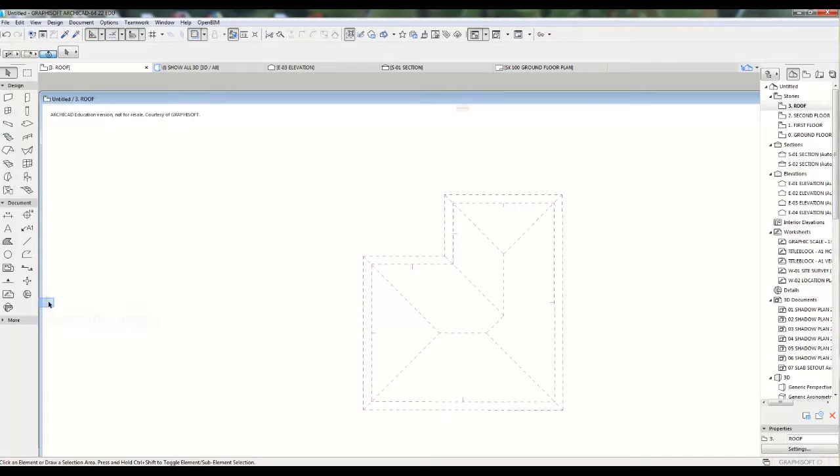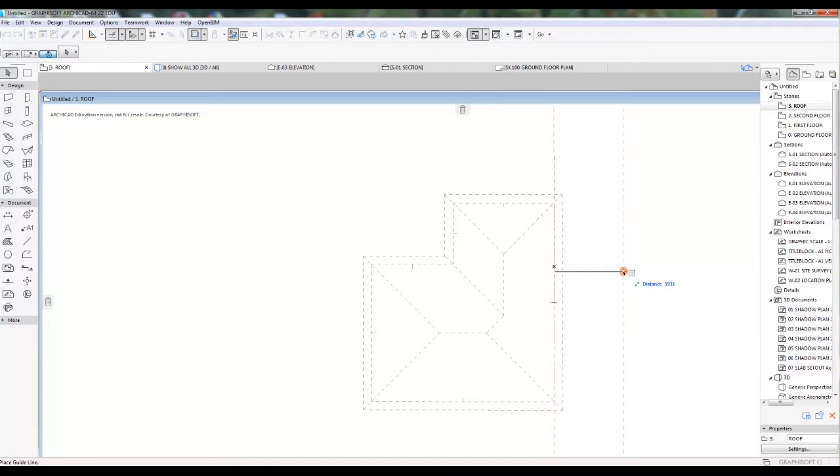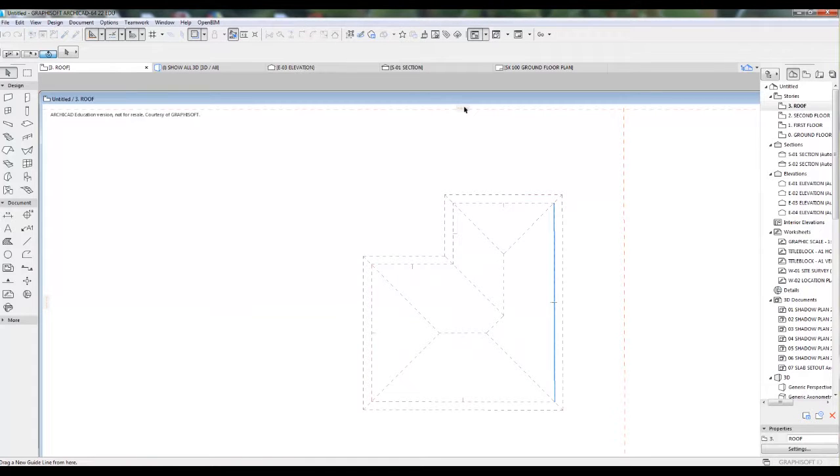There's a tool here that we can access where we can place it where we want it on the edge of our building, and the setback for our building is 6 metres. So I'm going to type in 6 metres. So this line now is exactly 6 metres from the edge of our building.